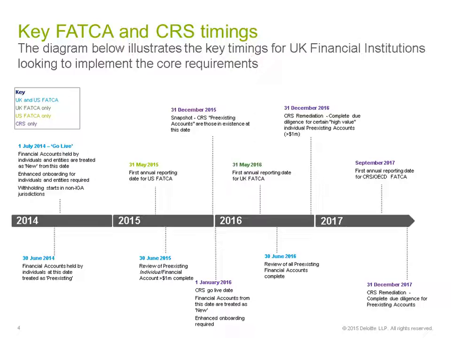In terms of other key dates, the first reporting under CRS will come through in May 2017, and then, to enable HMRC to pass that information to other jurisdictions, in September. When we get onto the onboarding requirements, those come in from 1 January 2016, with a pre-existing snapshot of clients at 31 December 2015.